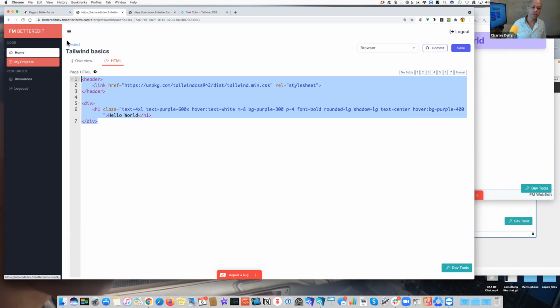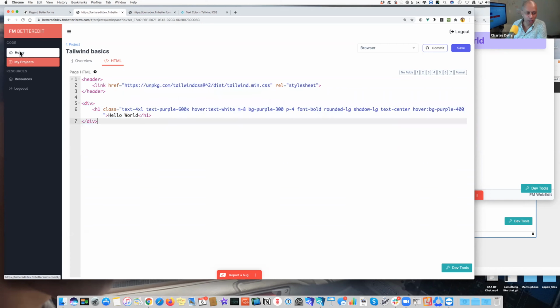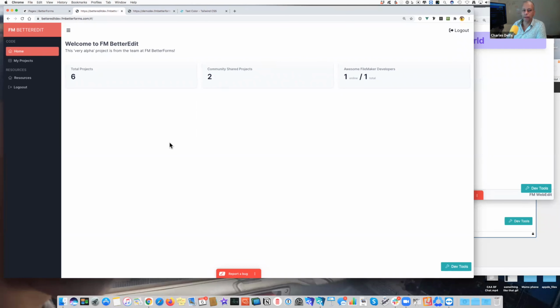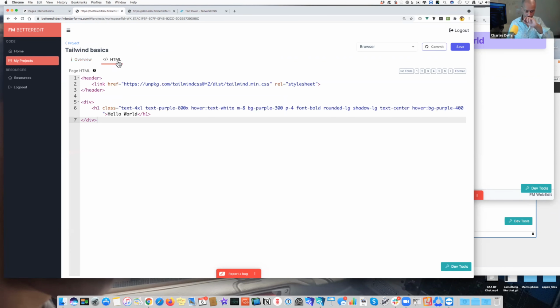Then we started saying, well, I need to be able to click a button and not just create a new path. I need to navigate. Like when you're using Better Forms, for example, if I click to the home page, this stuff here isn't reloading. It's just this middle section that's changing. That's really desired behavior, because it makes the app seem more desktop-like and it performs better. It uses fewer resources on the server too. So in order to do that, we need to add some control in here. Rather than just going to different paths, I need to be able to run JavaScript.